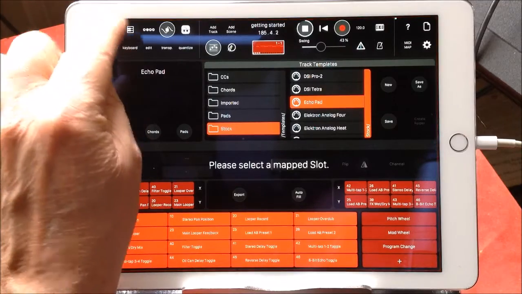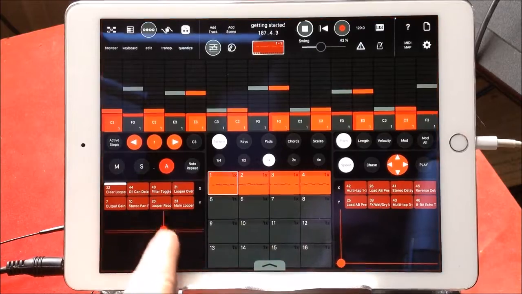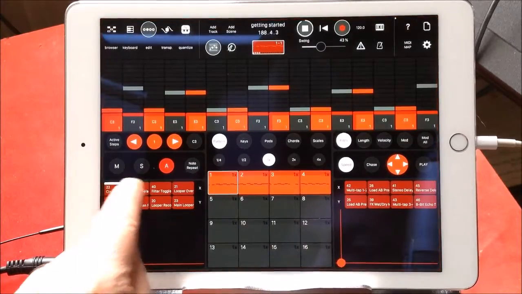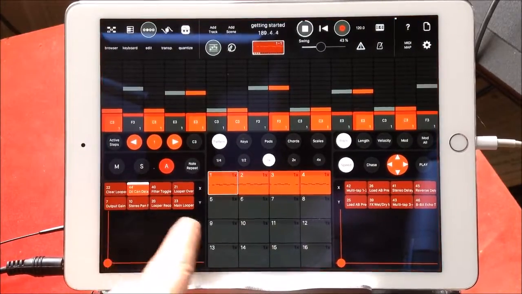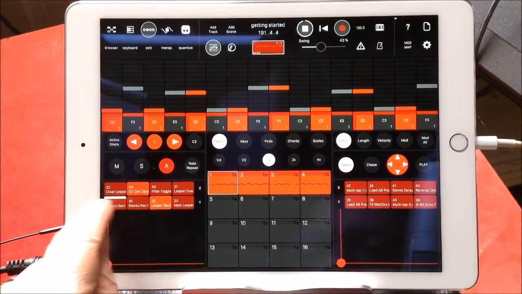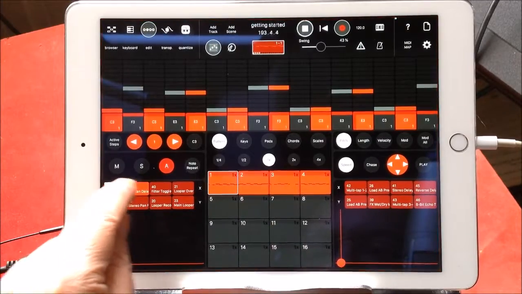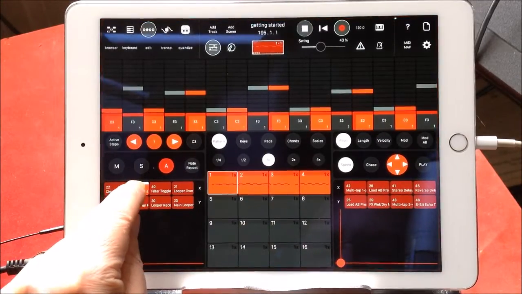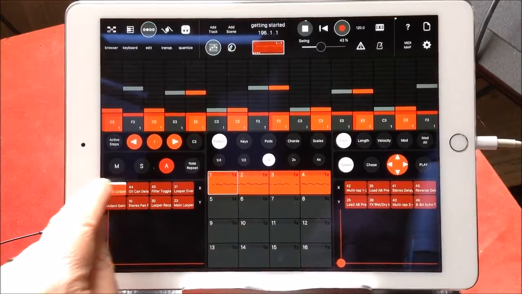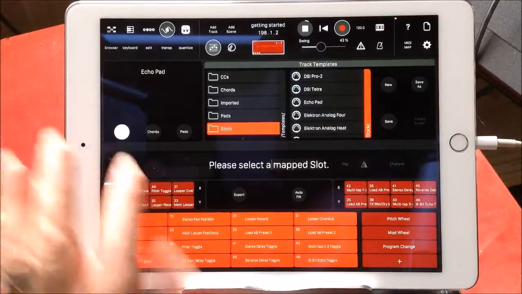So if we were to go back to, say, our page here, you would see that we can control our different parameters to whatever we have selected. See? It's all very cool. We can have multiple things selected or switched off or on, and just long hold them. Anyway, that's that. So we've looked at our MIDI templates.